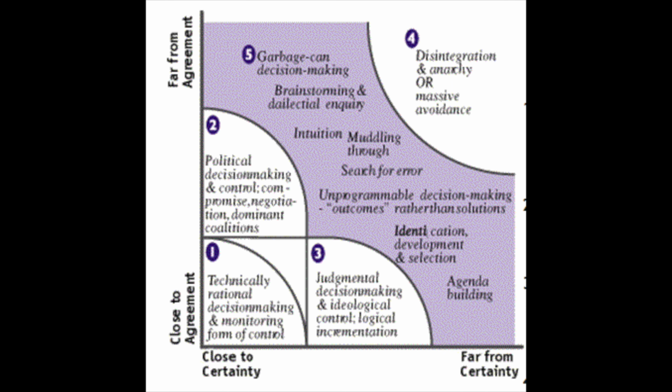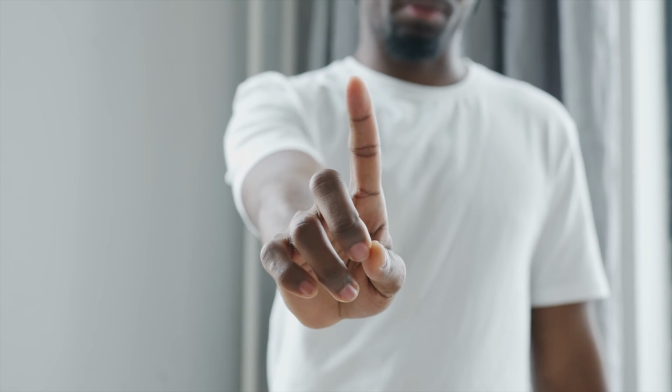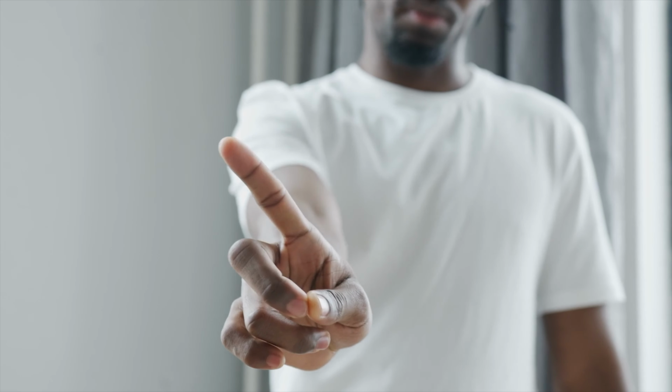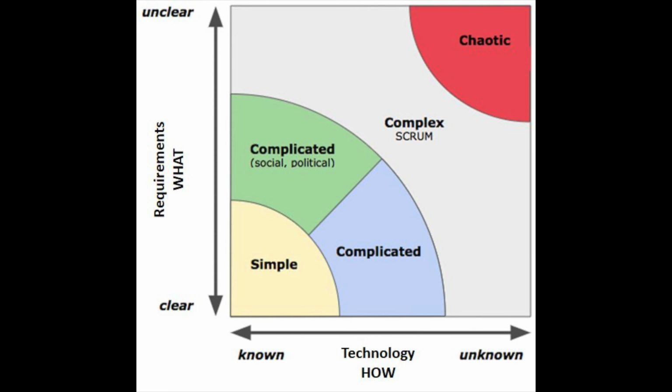The diagram was originally based on complexity science, in particular complex adaptive systems, and not Agile, meaning this image was never designed with Agile in mind. This diagram has been frequently adapted by other writers, often in ways not consistent with Stacey's original intent. This means that the current versions have nothing to do with what Ralph Stacey created. So keep that in mind if you ever see this image again.